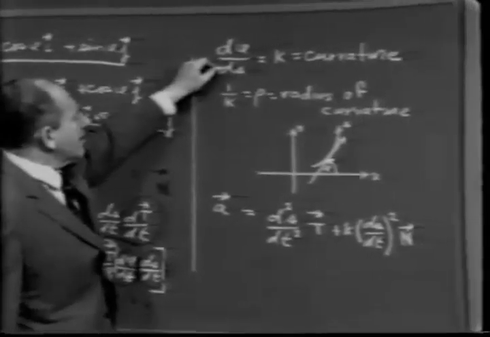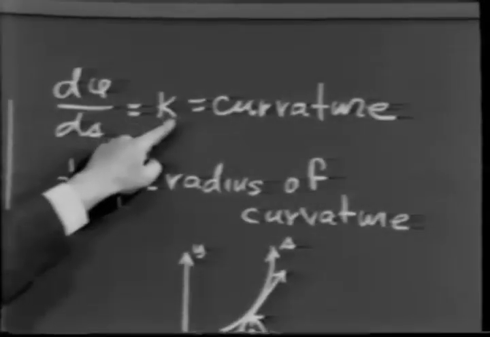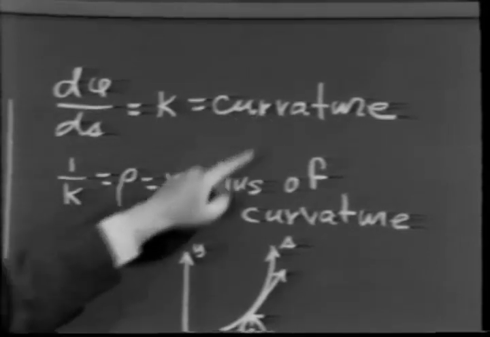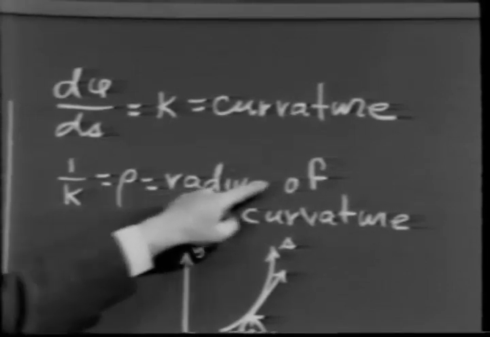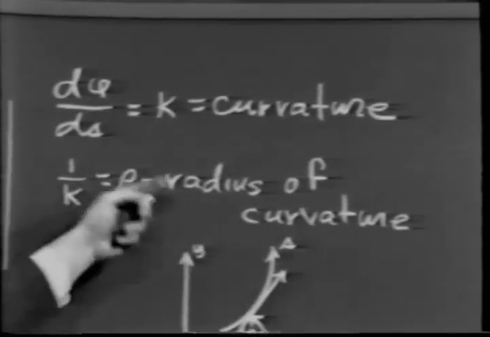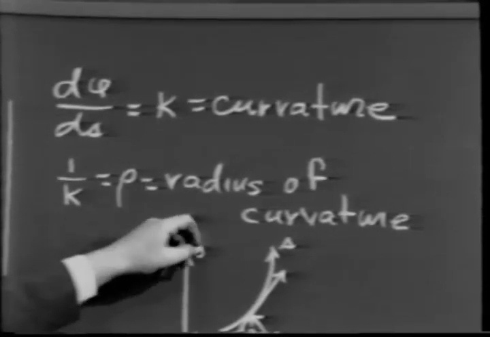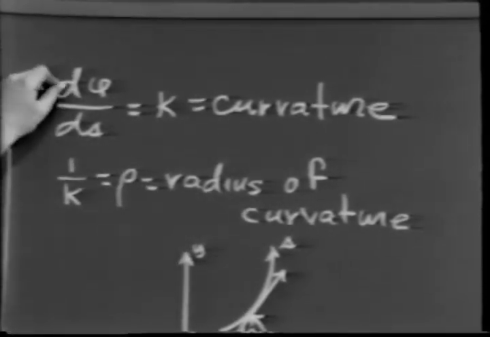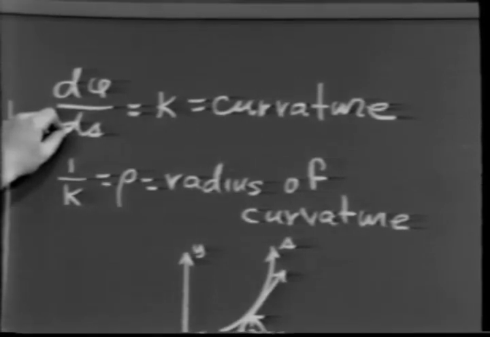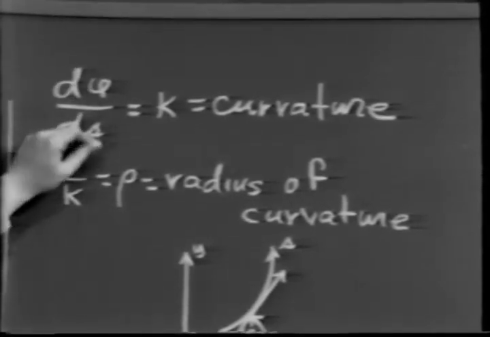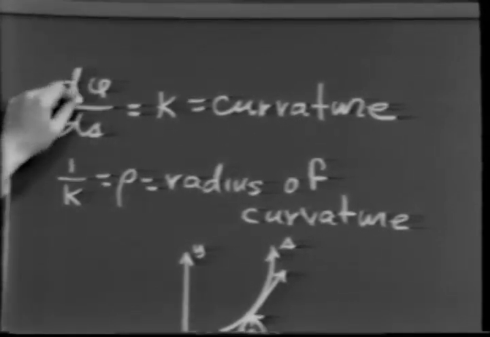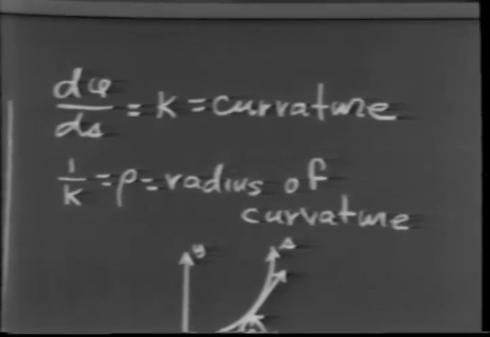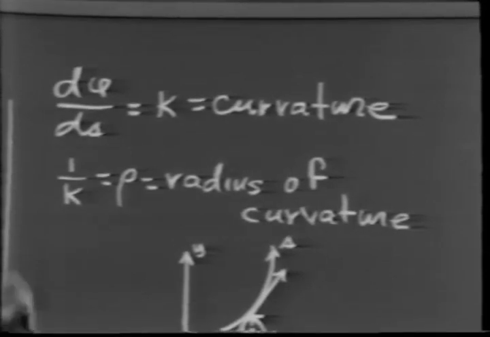Namely, what is d phi ds? Let me tell you what it's called first. It's usually denoted by the Greek letter kappa, and it's called curvature. Its reciprocal, 1 over kappa, is usually denoted by rho, and it's called the radius of curvature. And I give you plenty of drill on this stuff. I just want to mention what these words are now. In fact, part of the drill is that d phi ds is not a very convenient thing to compute. Usually you're given y as some function of x, and many of the drill problems that we have in calculus ask questions like, how do you express d phi ds in terms of y, dy dx, etc. Those are problems that we can get into in more detail as we do the exercises.